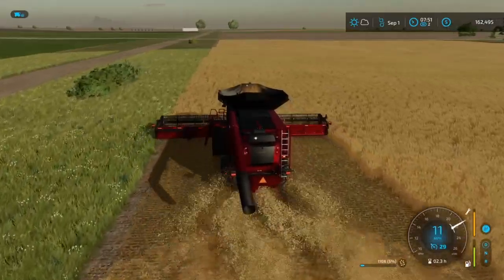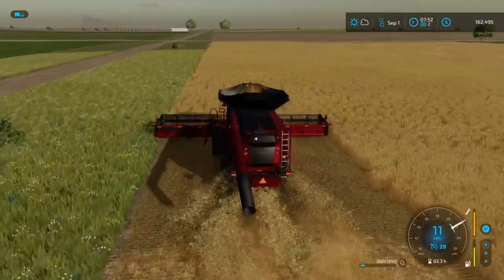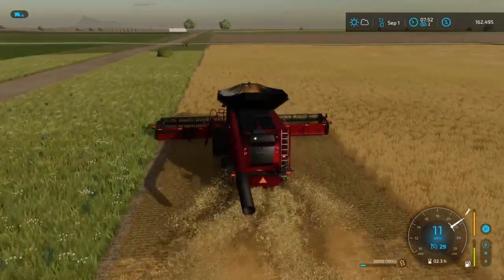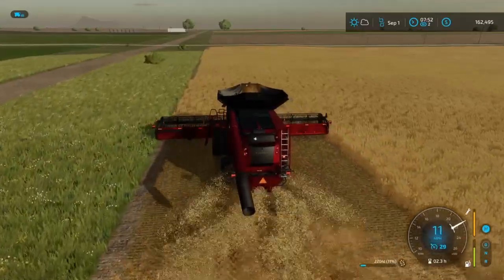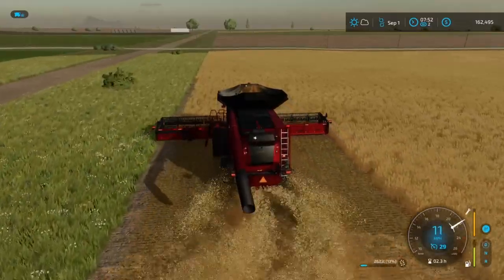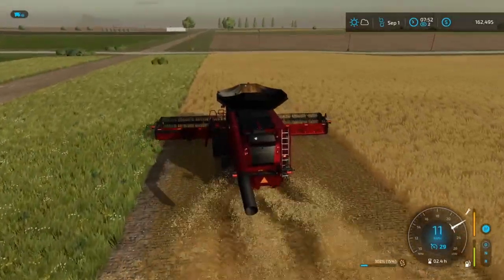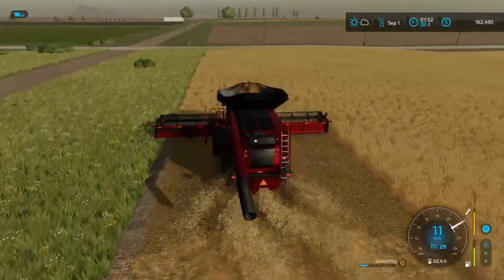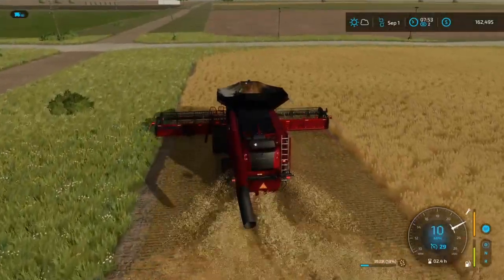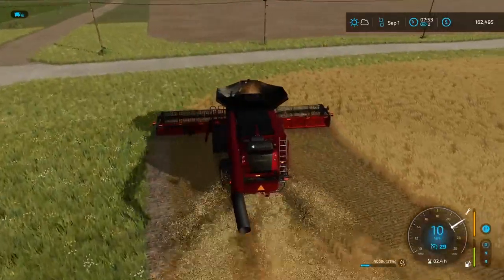I think when I get going here, once I do a couple headlands around, I think I'm gonna hire a worker and get a guy going on mulching field 10, so we can get that all prepped for planting. And I think, seeing that this one is wheat, we're gonna plant barley in that field. Kind of give us a little mix up because we've already harvested canola, now we're harvesting wheat. So we'll do barley.